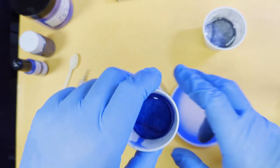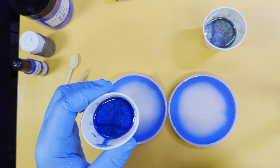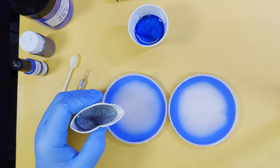Right, okay, so we're going to go in with our Mica 1. What do we want? Silver or blue? Silver or blue? Let's go with silver. So we're going with our Mica 1.